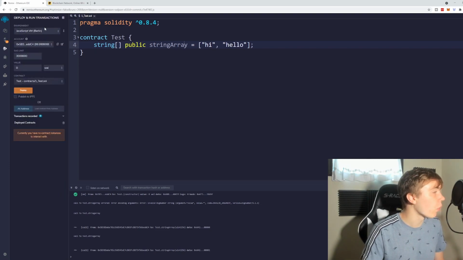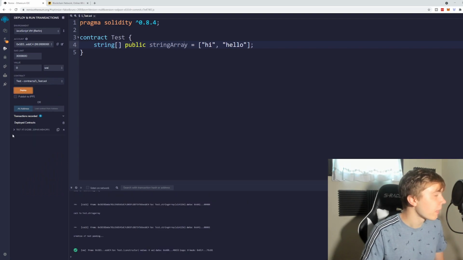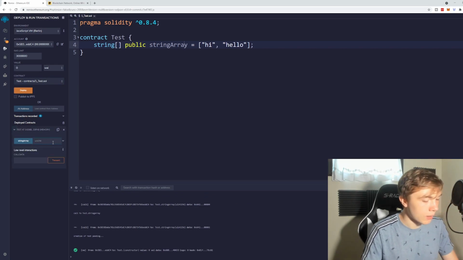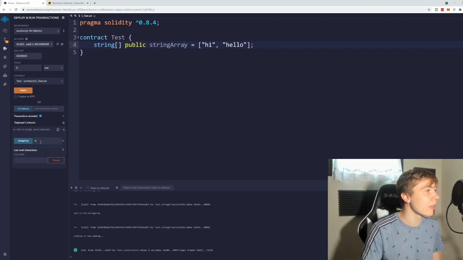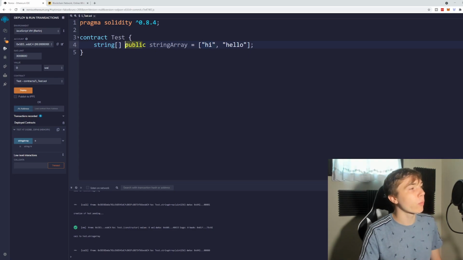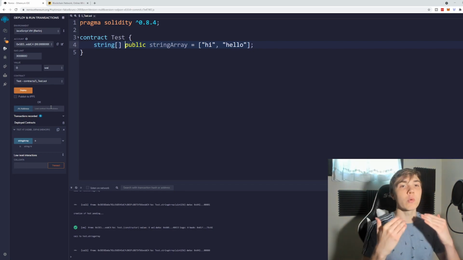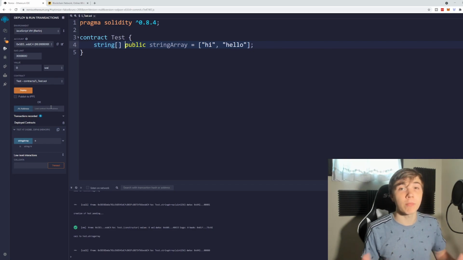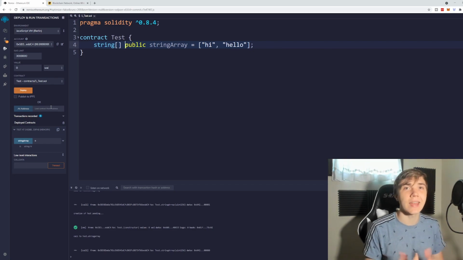Now let's go over to deploy. We can select the contract we want to deploy, and we can deploy it. Under deployed contracts, we have this little UI here where we can interact with our values. I just put in index 0, and let's see what it returns to us. It returns high, as expected. So that's how public works, and that's how deploying our contracts in Remix works. If you were to deploy to a real network, it would cost actual money, actual gas, and it's quite expensive at the time of me making this video, so it's good that we can test it out in Remix, so we can just figure out how the smart contract works.